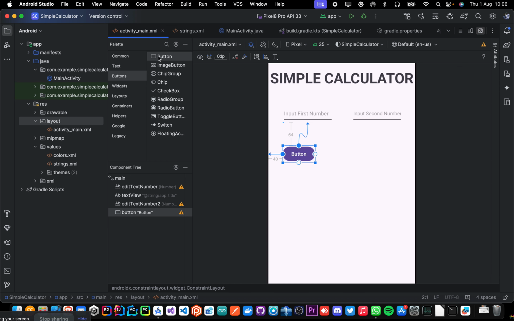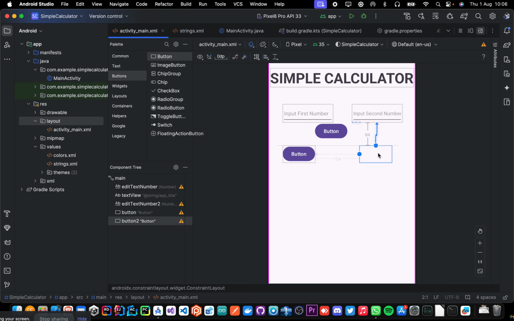The next button, I won't copy paste again, I wanted to do that, then I recalled. The second button will be what we call subtract. Okay, the second button is subtract. So I think I can have them close together.